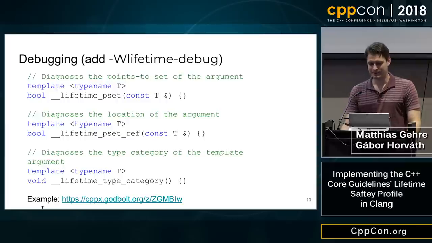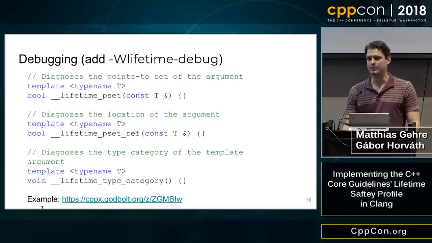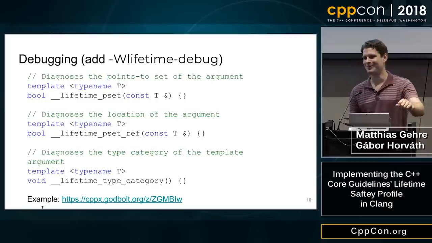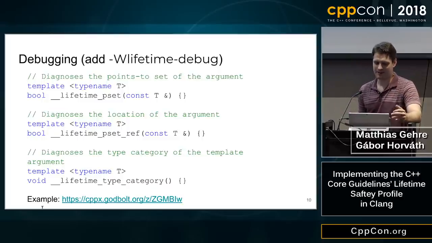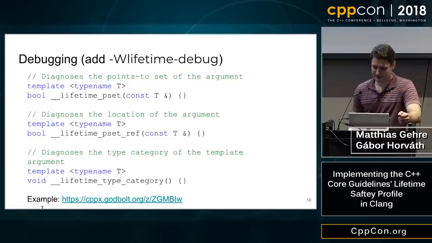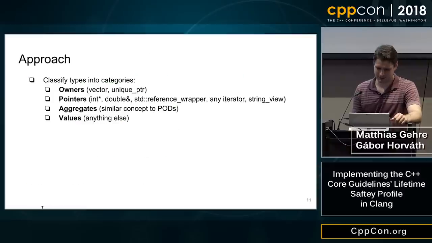We have some debugging facilities for this analysis. If you start to play around with it and find bugs, annotating your functions with these debugging facilities makes bug reports easier for us to understand. It can also help you understand why the analysis thinks a pointer dangles in case of a true positive result where the underlying reason is not immediately apparent. The hidden message: we are glad to receive bug reports. If you have code that's not working as expected, please open an issue on the GitHub page.